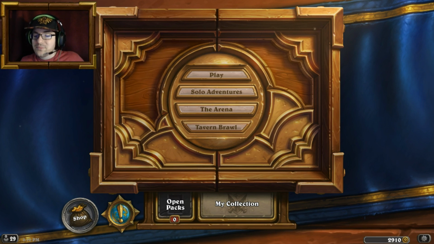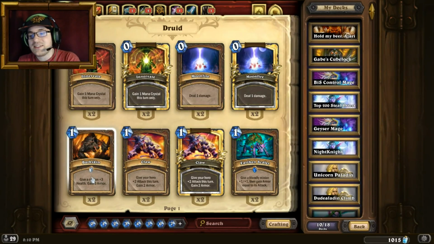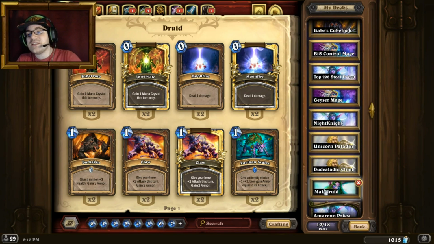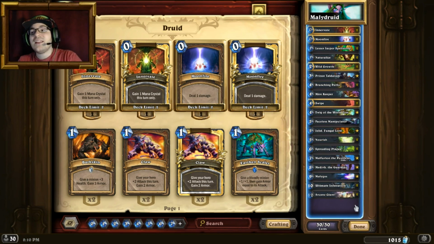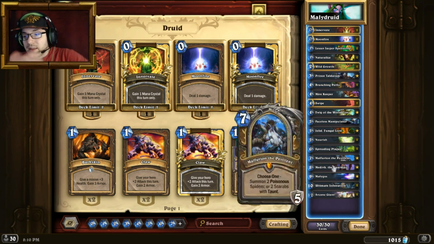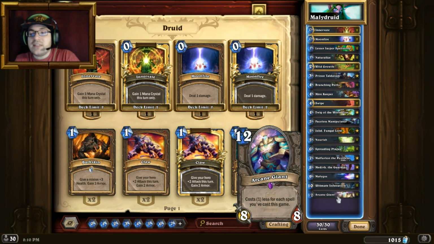Apart from that, tonight, here's the deck we'll be playing. It is a Druid deck. Unlike any others, it is Maly's Druid. And let me tell you, it works wonders. Now, you are very, very late game. It's a very control style Druid that's just there to win with two things.